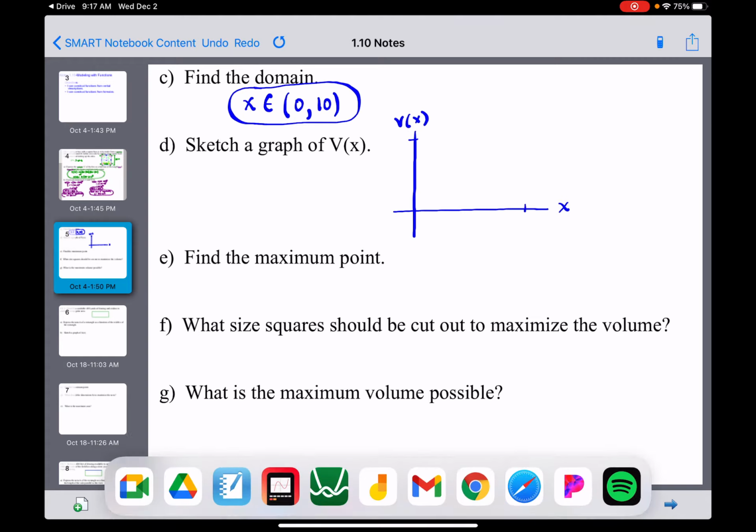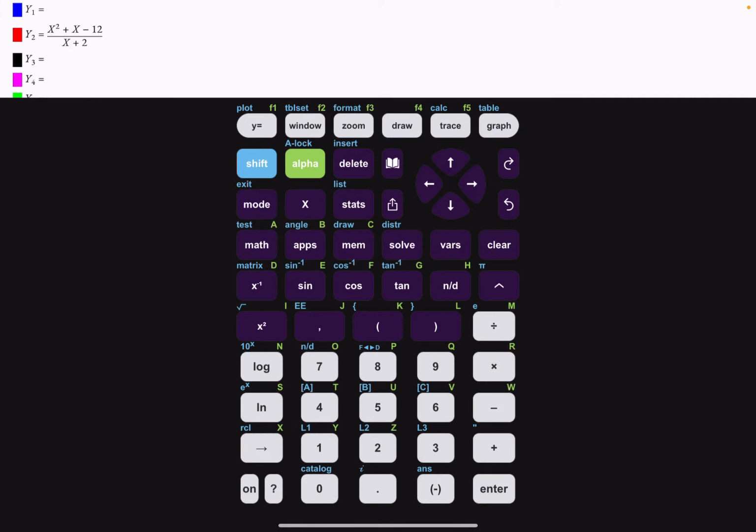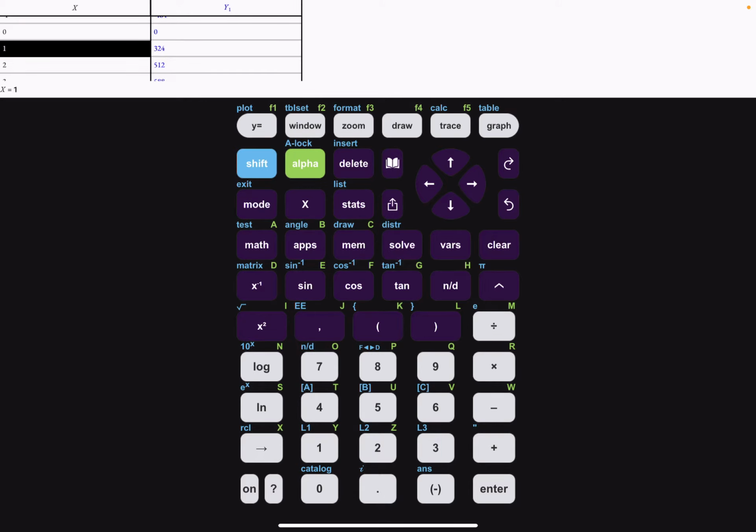So we're going to take our calculator out. I'm going to first do this on a graphing calculator so you can kind of see traditionally how this would look. So we're going to type in our equation. So we have x times 20 minus 2x, and you can either repeat that or square it. So if I hit shift and table, I get this table of values. I'm going to flip it around here.